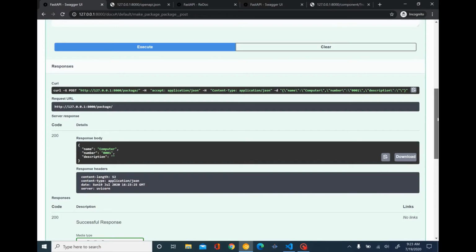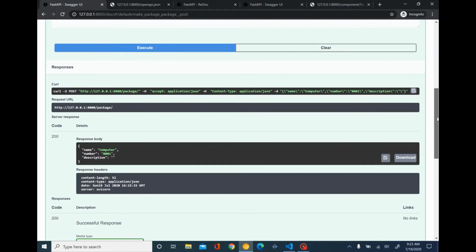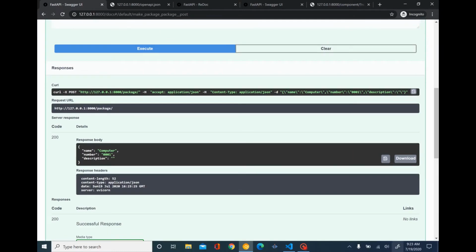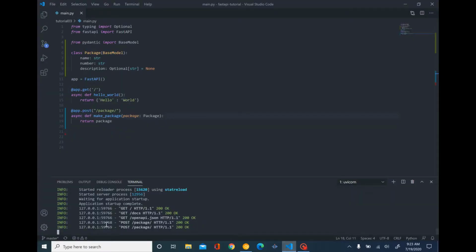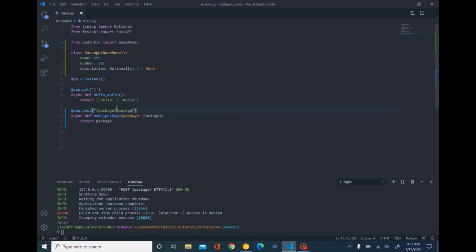So basically, it shows it in JSON format. Now let us keep adding. We can combine the base model with path parameters. So we want to make a path parameter, and we can just set this as package_priority. Basically, we can put our priority as int, which means which package is more important to ship or make.